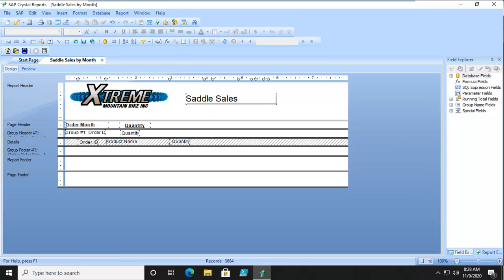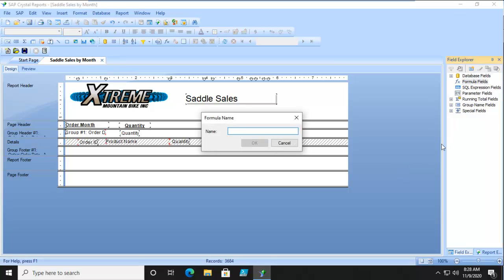Now our goal is we want to summarize monthly. So we need to create a formula for calculating the cumulative total for the month. And we are grouping by month, so of course we have to do a formula. Let's go to our formula field. Let's do a right click and a new one. And what are we going to call this? We're going to call this manual RT2.